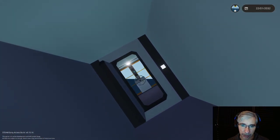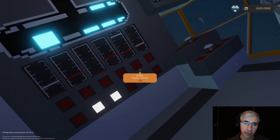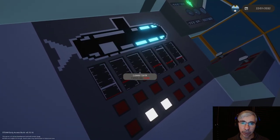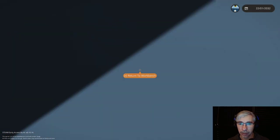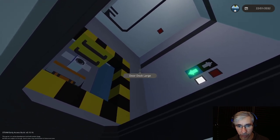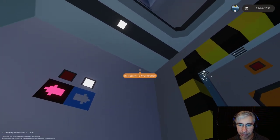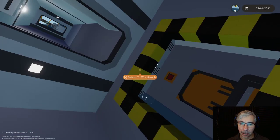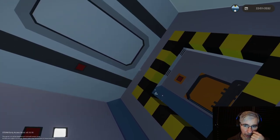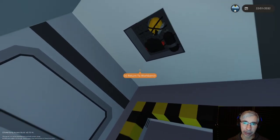Ooh, our submarine is tilting. That's not good. Okay, but the reason I'm doing this is because we want to test the flooding room. When we flood this room, the problem here is that you have to keep an eye on the tilt of the submarine. When this room is fully flooded, it adds weight to the back of the submarine.